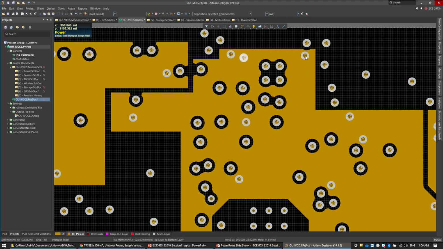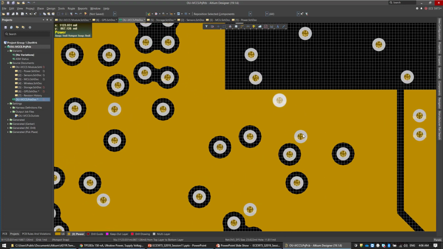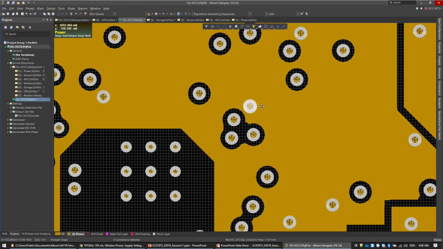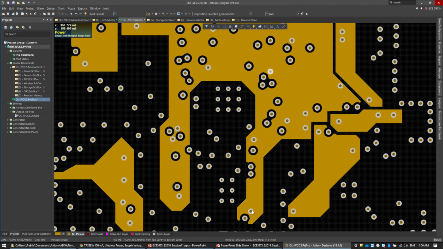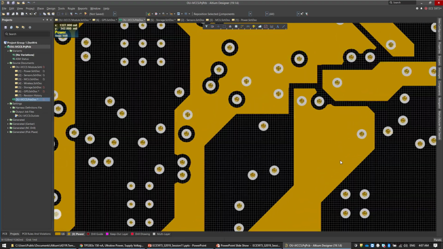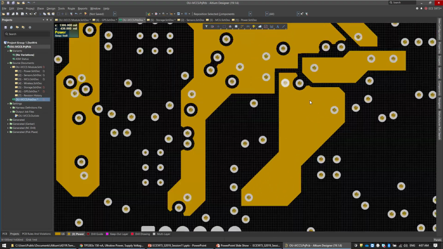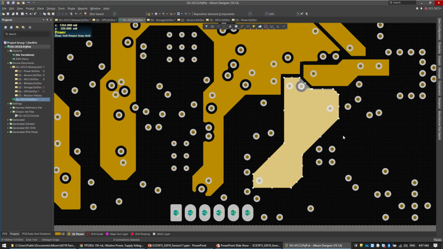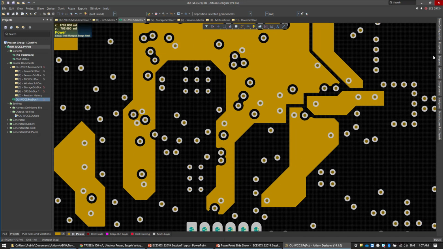So this 1, 2, 3, 4, 5, 6, and these vias are isolated, as you can see. So 7, 8, these are connected here, and you can see the power, this one, that's why I'm branching in here. This one, no, this one is different. Now this is for the system, and you can see the power for these lines.